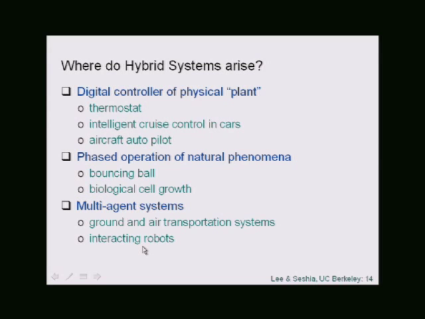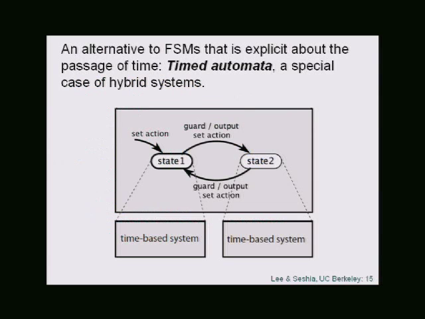Okay, so what does a hybrid system look like? Let's start with a simple kind of hybrid system which only has time as the continuous component. The version of hybrid automata that we'll use for this is called a timed automaton. The idea of a timed automaton is actually relatively recent. Finite state machines have been around for 50 plus years, right? The concept of timed automaton was introduced 20 years ago. So it's very recent, and the theory of timed automata is still being developed.